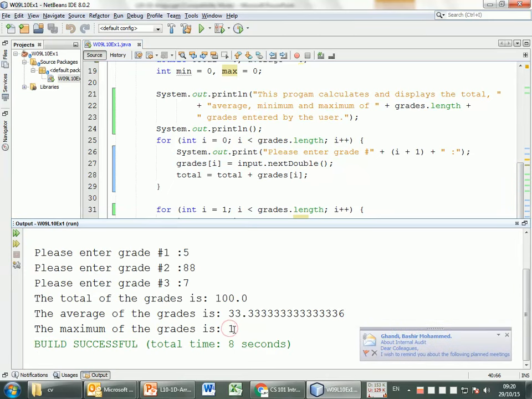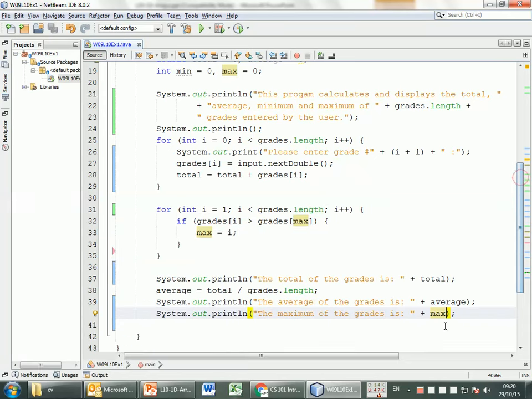What does this 1 mean? We never entered 1. So what is this 1 all about? Because it's wrong. The value of I? No, the value of max. 1 is the value of max. Then this, I think, what you want to say, is the value of the index. Yes. So it's the value of the index, which means this is the position where the maximum is.